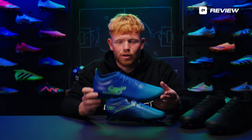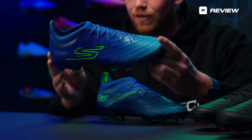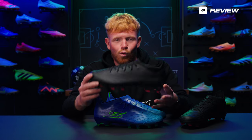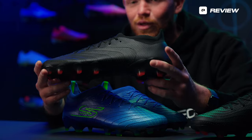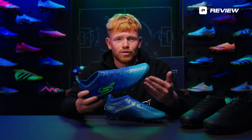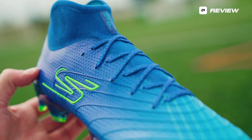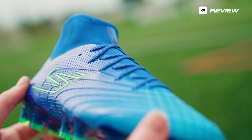So the SKX01 — bit of a tongue twister — this is Skechers' first ever football boot. In terms of looks and first impressions, not too bad. Blackout boot, you can't really go wrong, but there's a reason Harry Kane wore these as a prototype — didn't want anyone in the media, teammates, or boot enthusiasts knowing about them. I think the silhouette is pretty good, looks modern, it looks like it belongs in the market. Interestingly, lots of people online genuinely thought this was a Nike release, an Adidas release, even a new Puma release — Skechers was far and few between with those guesses. I think that's already a good sign for the brand.